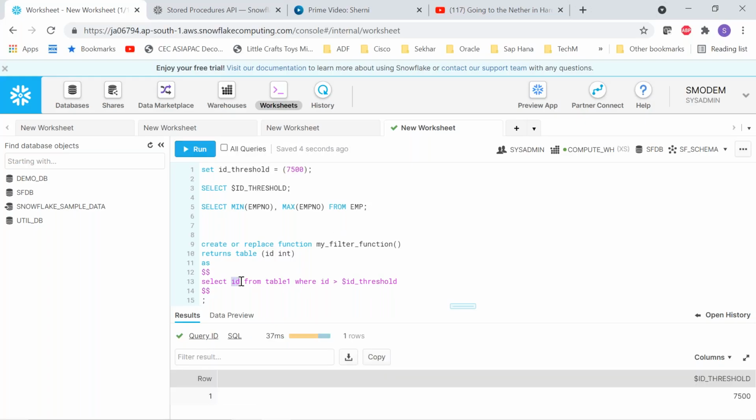And select from EMP where EMPNO is greater than ID threshold. I'm just trying to see how many records are there greater than this particular value, to make sure how we can use the variable. This variable is part of your session.